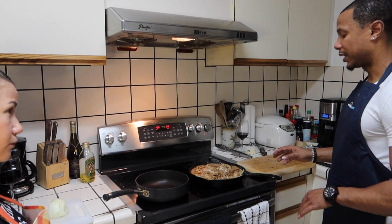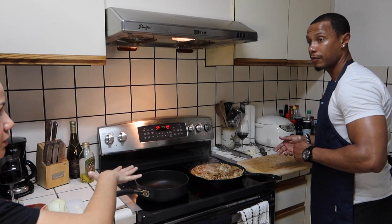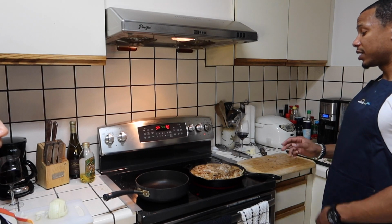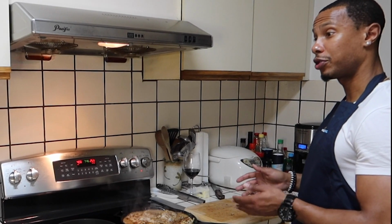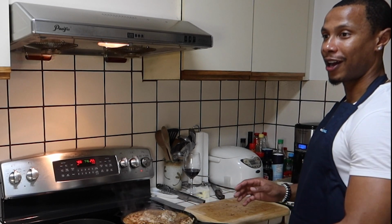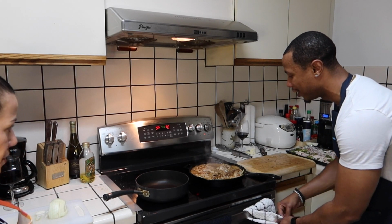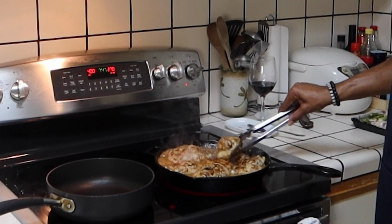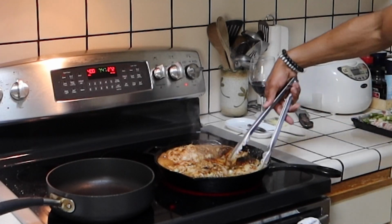So we just let that start to bask in this sauce for a little bit. Do you need to recover it? Nope, just let it do this. As a matter of fact, when the sugar starts to heat up, it actually rises. So you want to check to make sure it's not going to spill out afterwards. So kind of turn this up and make sure that you're not going to have that happen. And then the last step for this, you can already see that the chicken is starting to take in the color of the sauce.